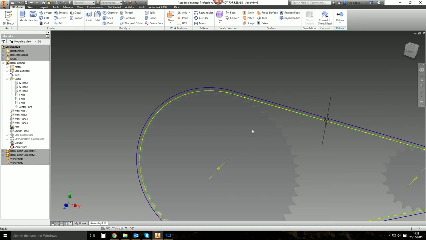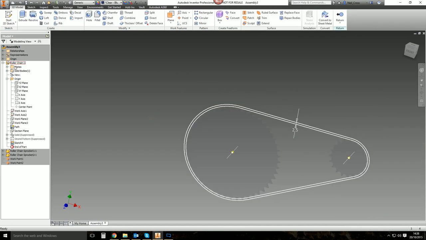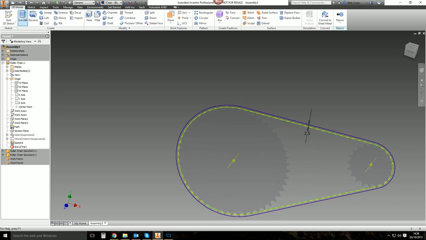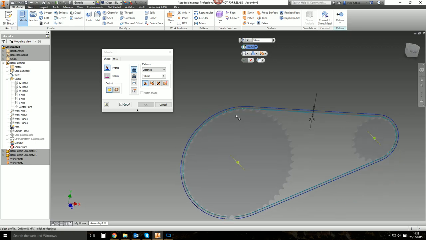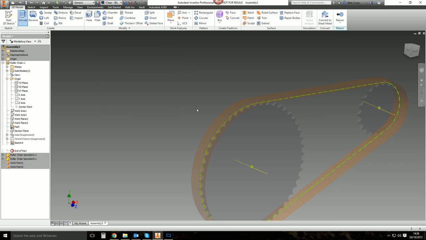All right, we're going to finish that sketch, and then we're going to return back up to the top level of the assembly, and then go back into the roller chain part, because I forgot to do something again. We're going to extrude as a surface this line here both ways by 10 mil. The size doesn't matter. This is just so we have an actual physical surface. In fact, it's probably going to be a lot easier to make it a bit bigger. Let's make it 20 mil.